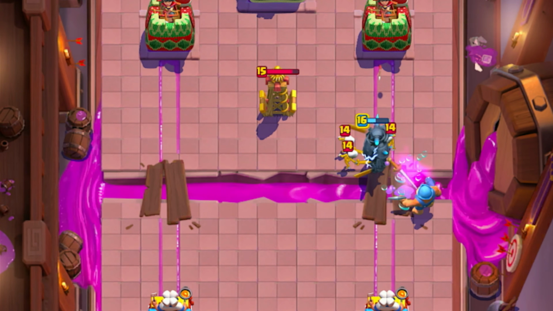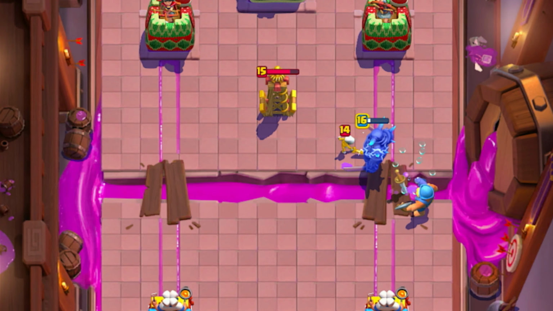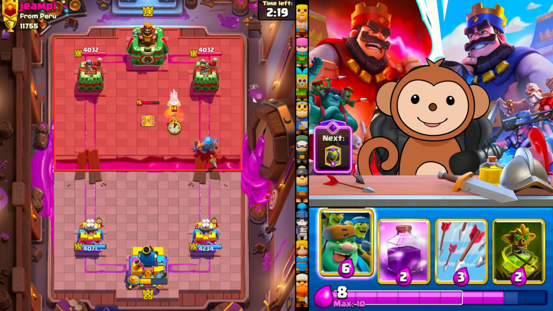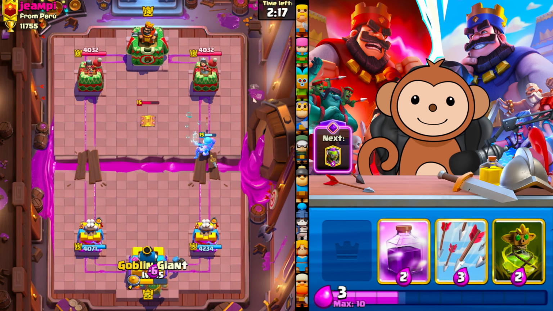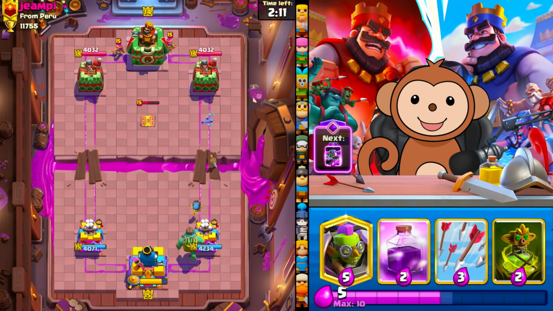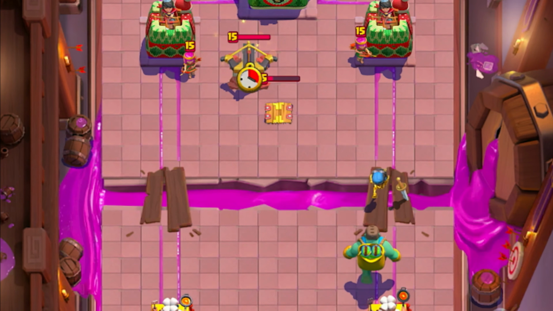Let's see here. So we don't want to go too hard at the beginning. We're just trying to get our evolution cycles in. Let's get Barry out. Then we're going to cycle out the Goblin Giant. We know he's got Tesla. This guy's probably an Expo player. Unfortunately, he's level 14, so I kind of feel bad about this. There it is. There's the Expo.